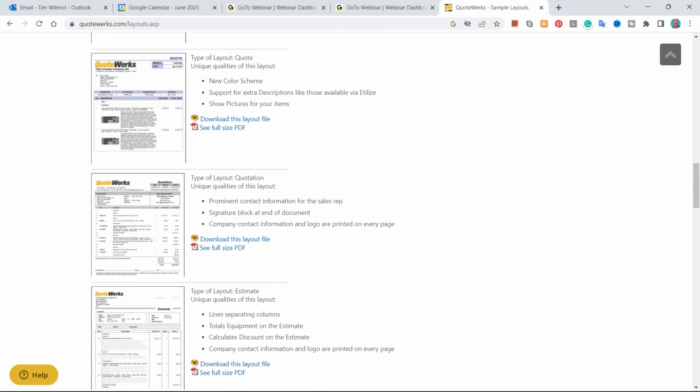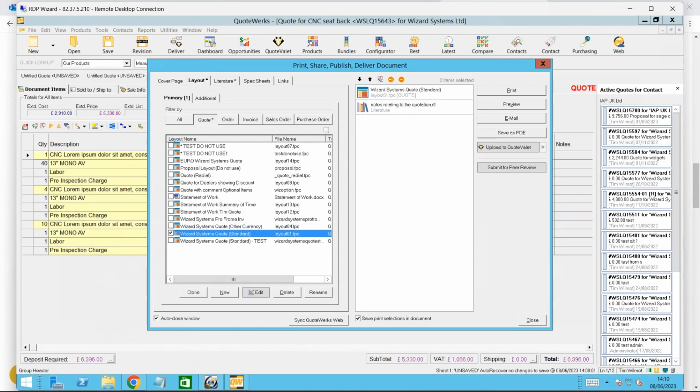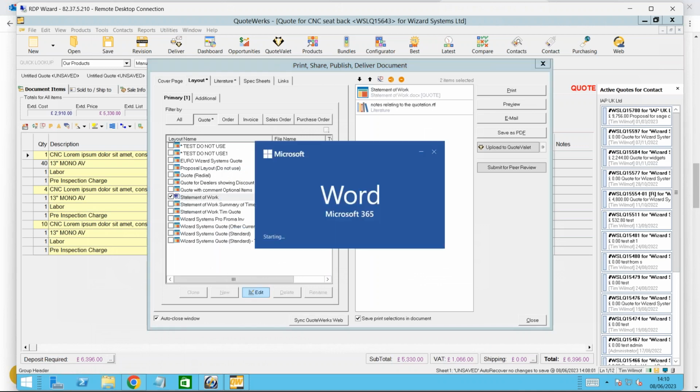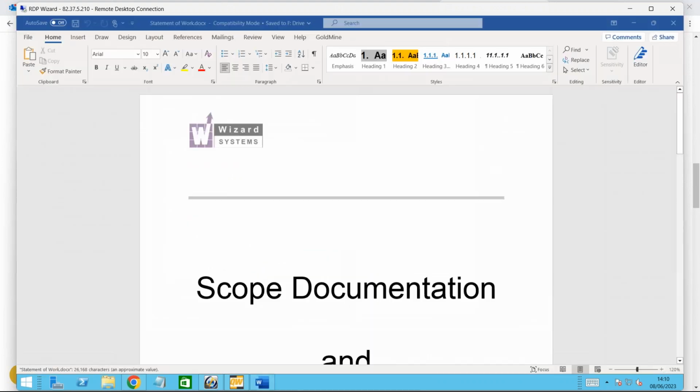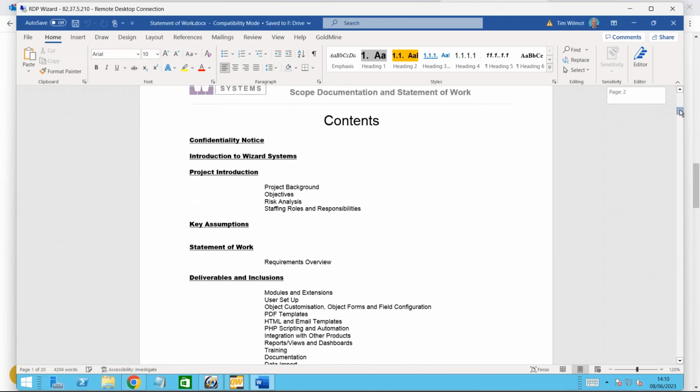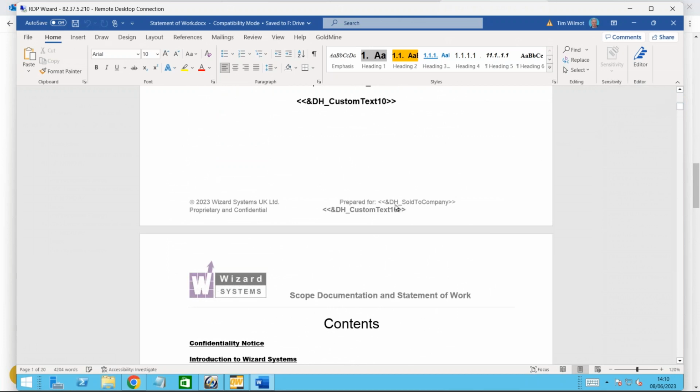The other thing that we do support with QuoteWerks is Word documents as well. So if you've got more proposal style layouts, or you've got multiple page layouts, then we do support that. Here's an example here. I just click on edit there. It's going to launch up Word. But that allows you in a similar way to insert and display a number of different fields from the application. You can see in this example here, inserted between those double chevrons, ampersand DH, that's the document header.